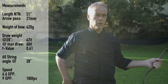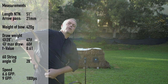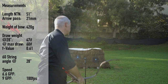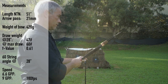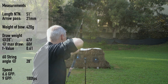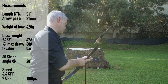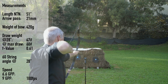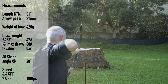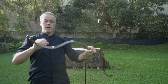But he said I should try my most lightweight and my most heavy arrows, only for test purposes. These are the flying arrows, they are 380 grain. 196. 190. 189. So, no problem.